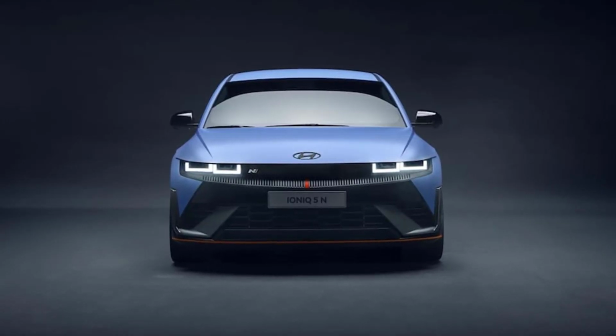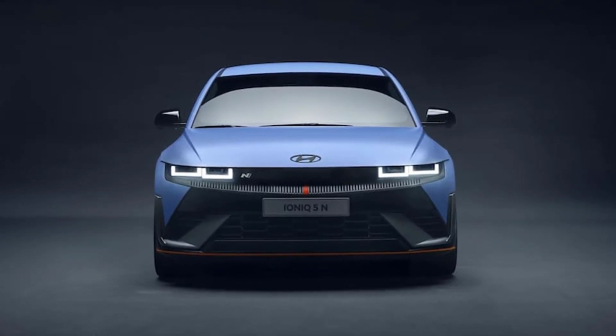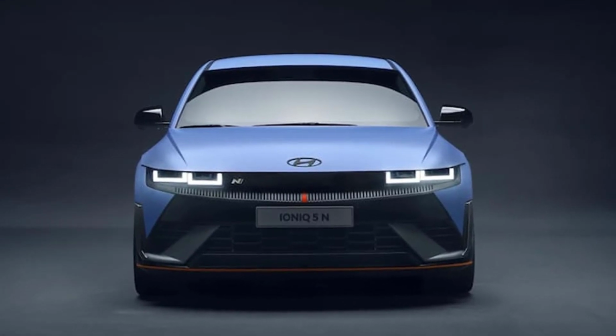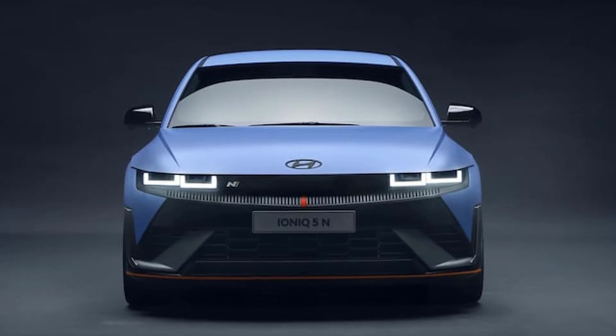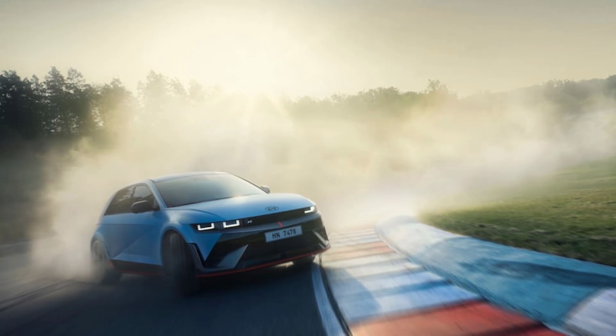Similarly, the N Race system can limit peak power for a slower rise in temperature in its endurance mode, or prioritize peak power with less regard for temperature in sprint mode. As we found out in our prototype drive, the goal is for an Ioniq 5N owner to go to any typical high-performance driving experience, HPDE, track day and run a full session without losing power.